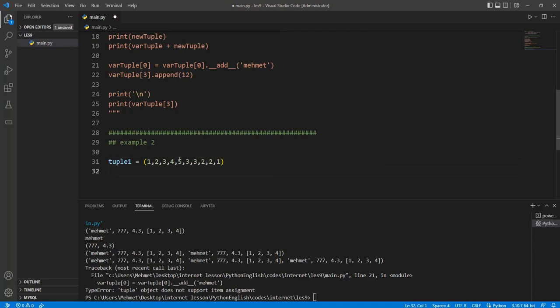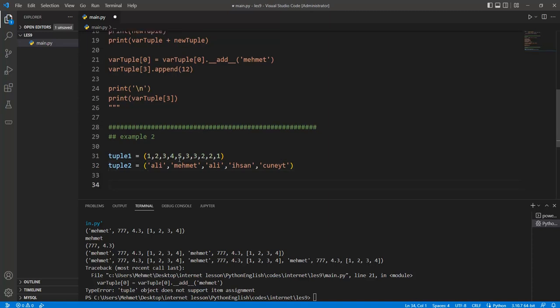Okay, and so we can define another tuple in here. Tuple 2 is Ali, Mehmet, Ali, İşcan, or Cüneyt, for example. These are the names related to the tuple.